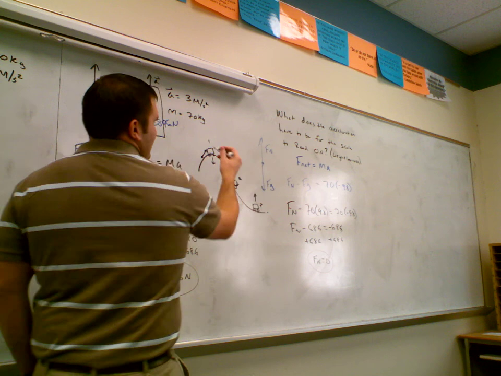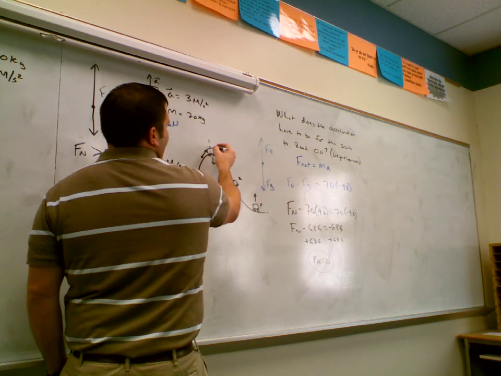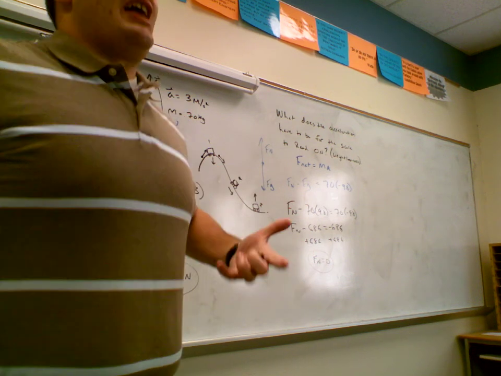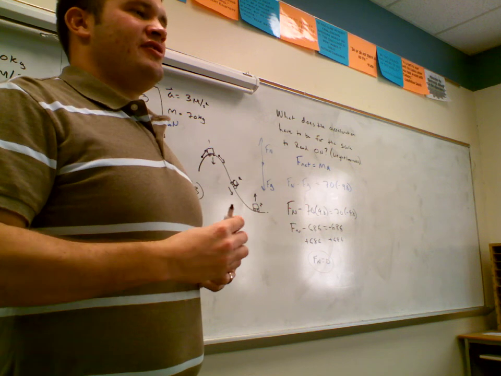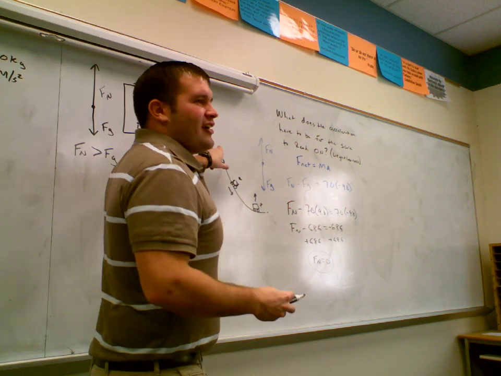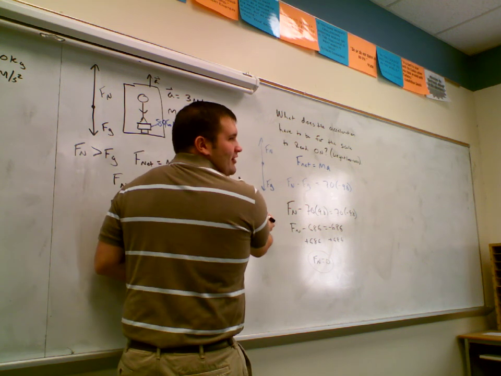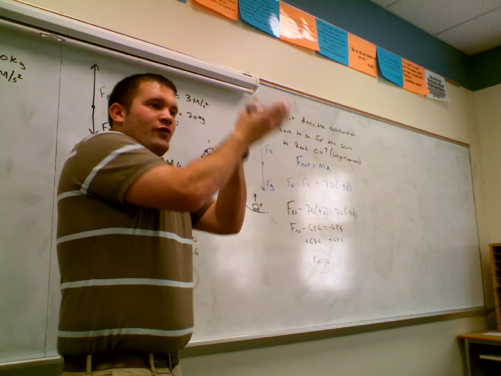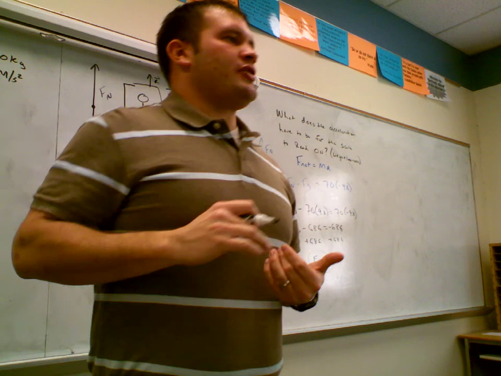When you go over that second big hill, like Shivering Timbers, you can feel your body come out of the seat a little bit. That's because you are feeling weightlessness, or almost weightlessness. It's more difficult to breathe down here, because when we get down here we have a big upward force from the bottom of the seat, which makes it very difficult for your diaphragm to expand to help you breathe.